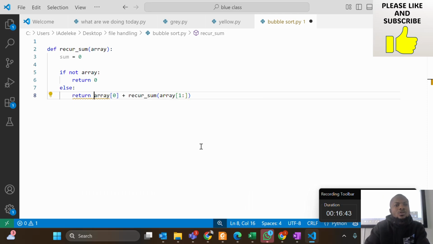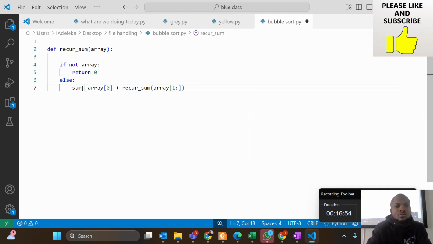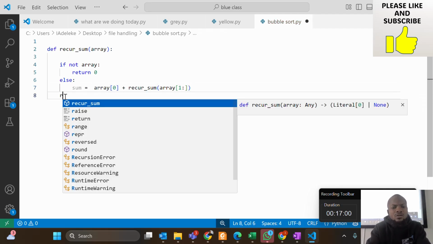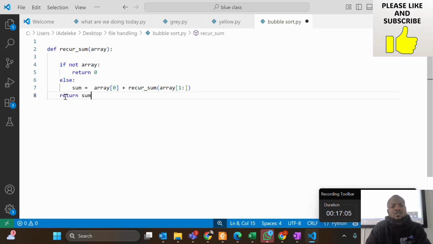Return. I don't even need this sum. I don't need it. I can just return that. Or I write that sum is equal to this. Then when it's done, then I return sum. I think this is fine. This is better.